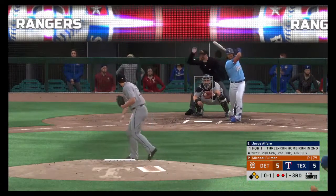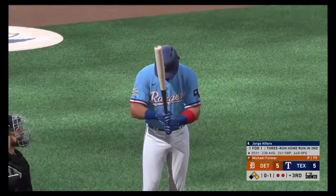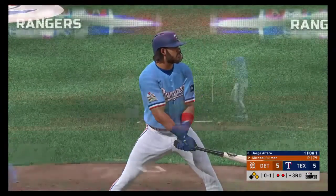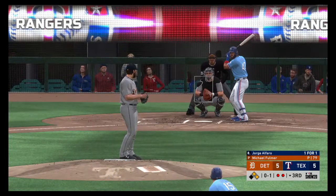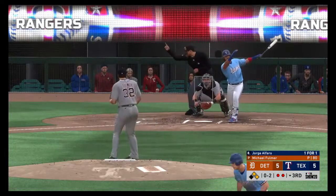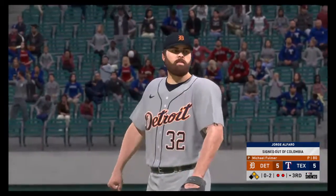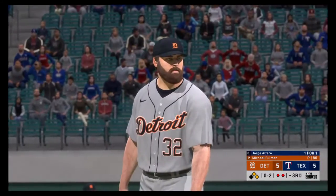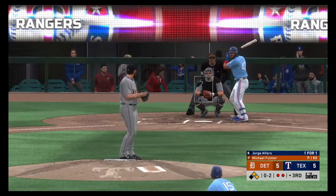Standing in now, Jorge Alfaro, as he swings and misses at a first pitch fastball. 0-1. Perhaps he can drive another one out of the park just like he did back in the second. Comes set, the 0-1. Late swing there on the changeup. Couldn't make up his mind, I guess. It's strike 2. I know he's been struggling early, but that pitch right there, well-executed changeup, if he can mix that in, maybe he hangs around for a little while longer.